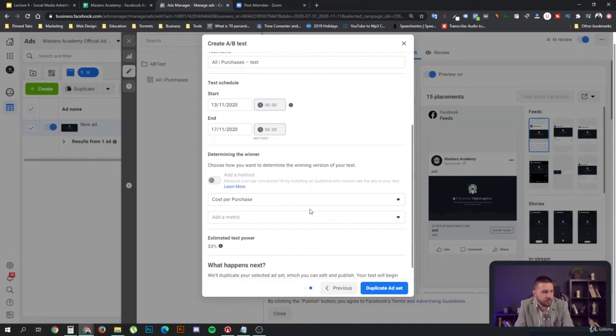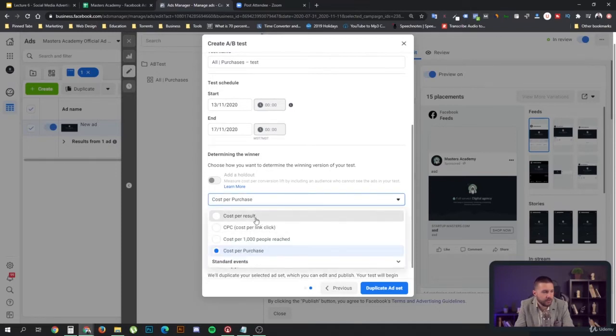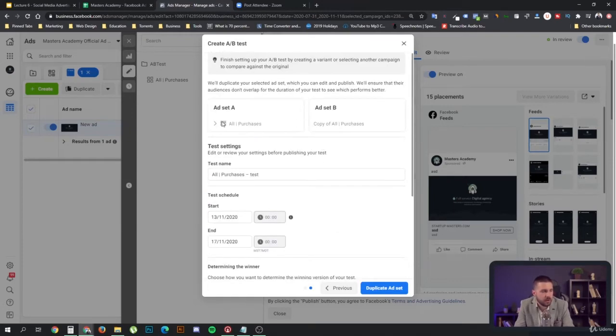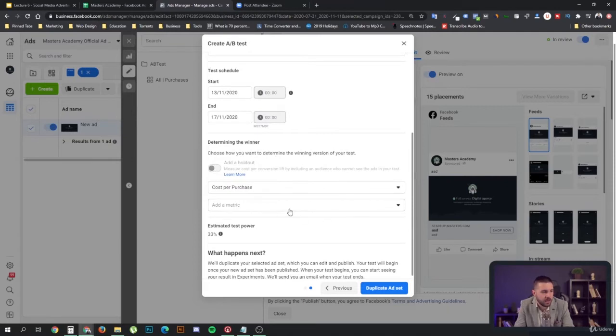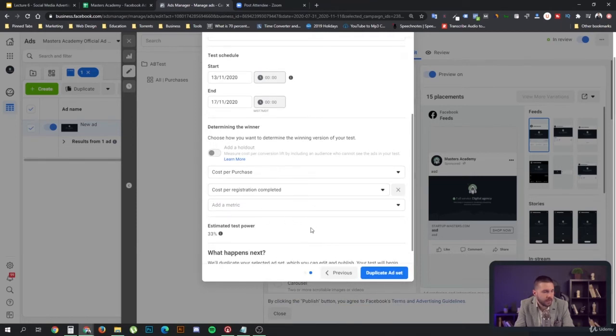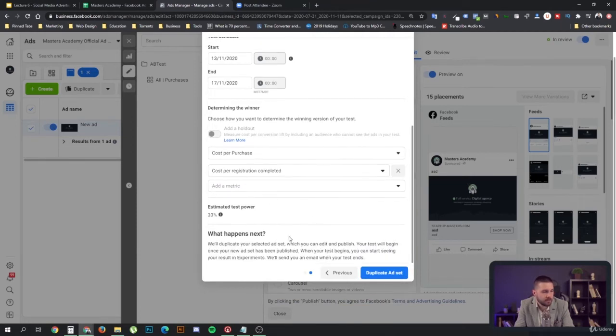As you can see, if I remove it or select a different thing, that could change, but in this case it's not going to change because I don't have any or many changes in my ads yet. So I'll go back and select my cost per registration event, and I'm pretty happy with that.